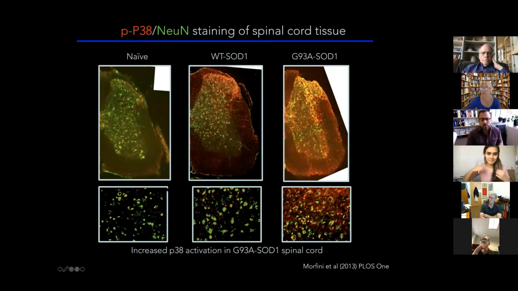And you can do the same by immunohistochemistry. At a glance, you see in red the phospho, the active P38, and then NeuN staining to label neurons. There's obviously some level of activation of P38 on these axons around this area. And this becomes very much more pronounced in the G93A SOD1 model. And if you do colocalization analysis, you see that indeed the motor neurons that are affected in the disease also have increased P38 activation. There's also some P38 activation outside the neurons that likely corresponds to glia, but we have not yet done all the co-staining to really make a point of that.